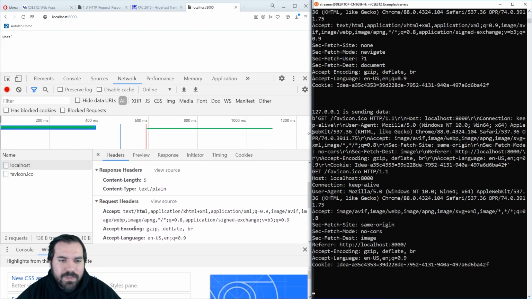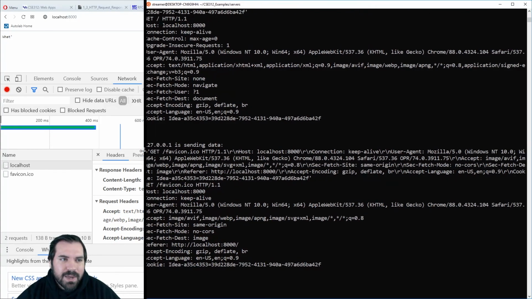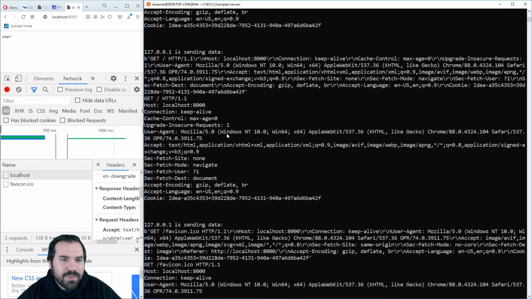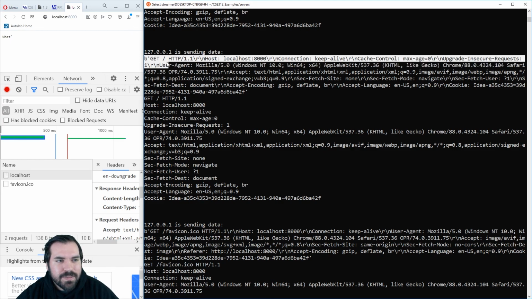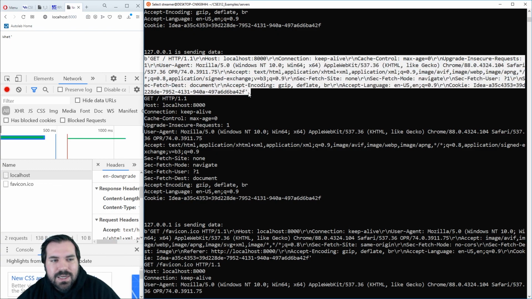And if we look at our server, we can see a lot of the request data. The first thing that we print in our server is the request as a byte string. This b and then single quote tells us that we're printing a byte string, and then it prints out the bytes of the request. Now, between Python and the terminal, I forget exactly who does this, but some of those bytes get auto-converted to ASCII strings.